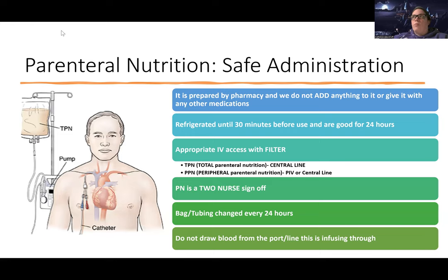We don't want to draw blood from the port we're using for TPN. If they're getting it through a central line or PICC line and have morning labs to draw, we will not draw from that port — their blood sugar is going to say it's over a thousand. I've seen it happen: someone drew from the wrong port. Even if you flush it really well, you're giving a whole bunch of nutrients and electrolytes into that IV, and then drawing blood right around where you're administering all this stuff — it's not going to give accurate results. So we try to draw from somewhere else, because we really want to get accurate labs with these patients.